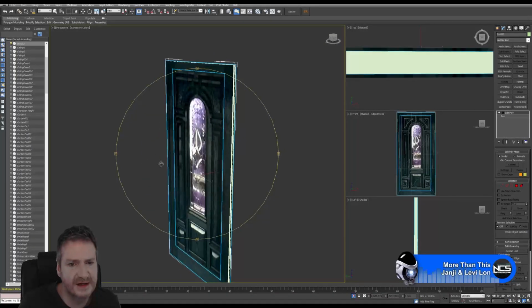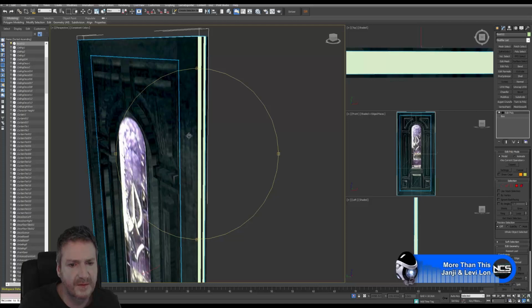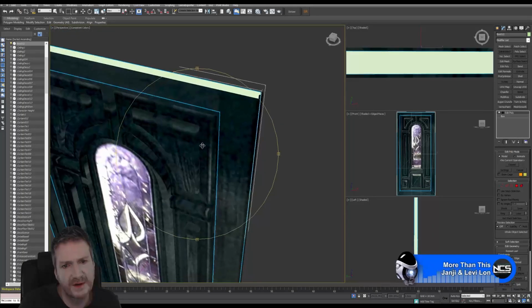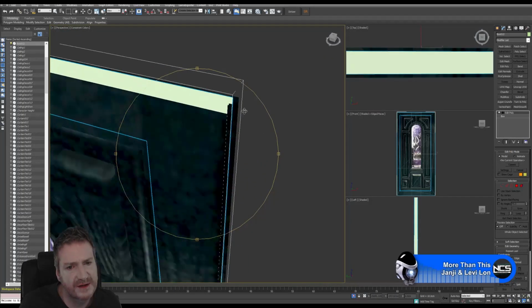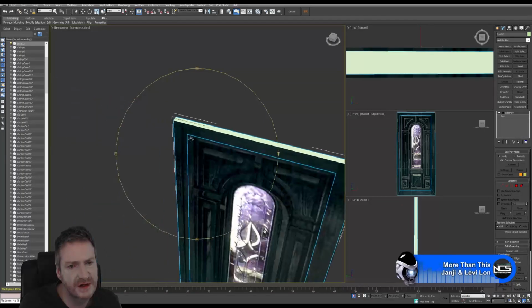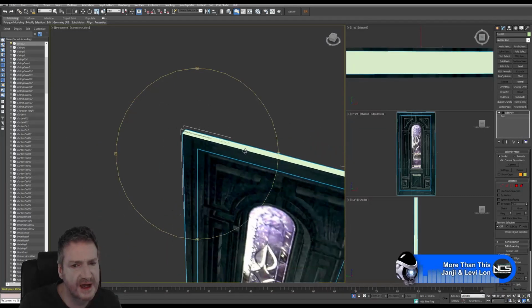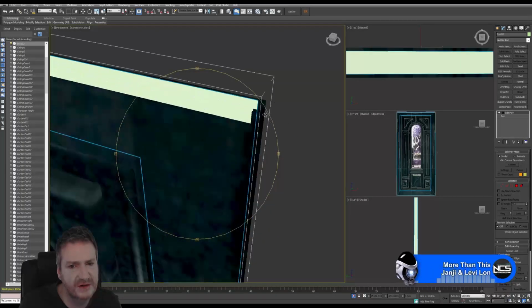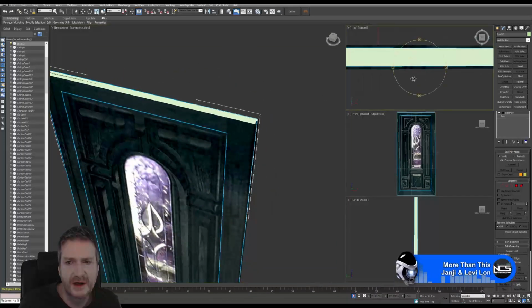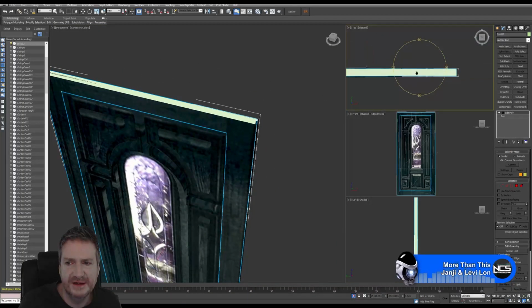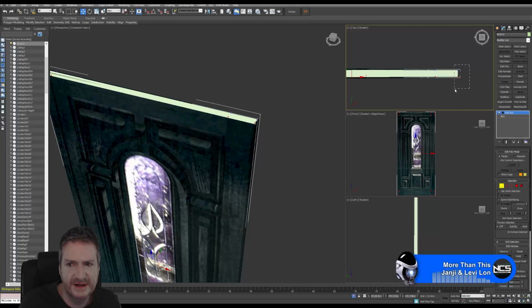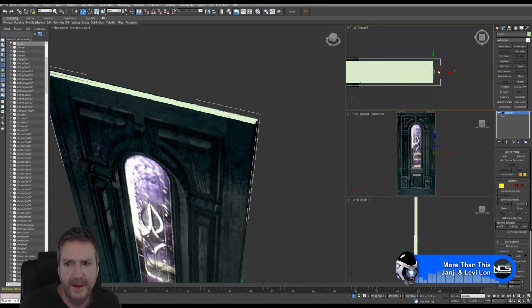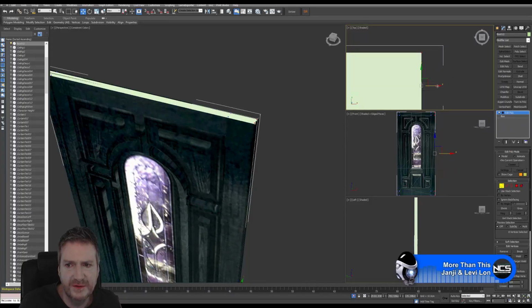All we have to do now is, looks like we need to make it a little bit wider this way, just a touch. This corner's okay, but it's just a little short on this edge, so again, not a big deal. We can fix that up by going to vertex mode, selecting the verts on that edge, and we're just going to pull them out a little bit.